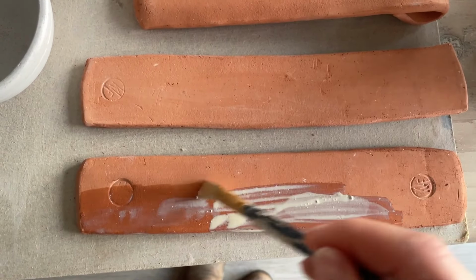We need to have the bottom, which is the part that's in contact with the kiln shelf, completely free of glaze, otherwise it will cement itself to the kiln shelf. Paint the wax on and wait for it to dry. I'm using a white dipping glaze for two of the incense holders. I think it will look really lovely against the dark rust colour of this terracotta clay. You can use whatever glazes you like. As these aren't going to be used with food, you can really go wild. These would be the perfect object for a glaze that's really textured.